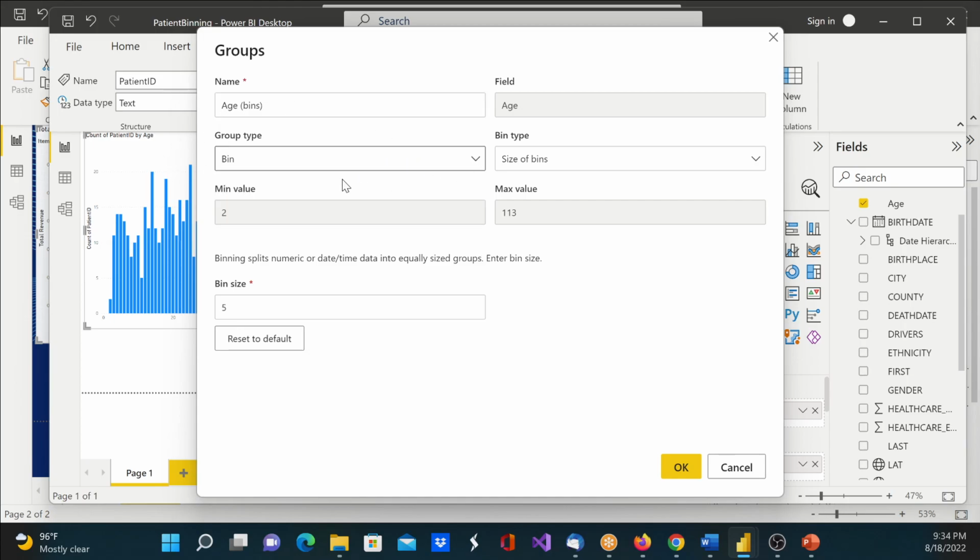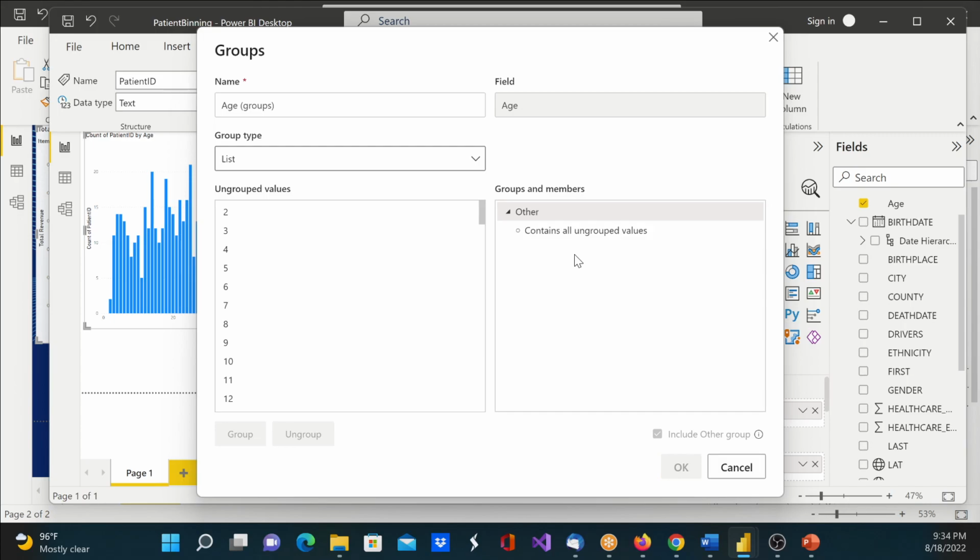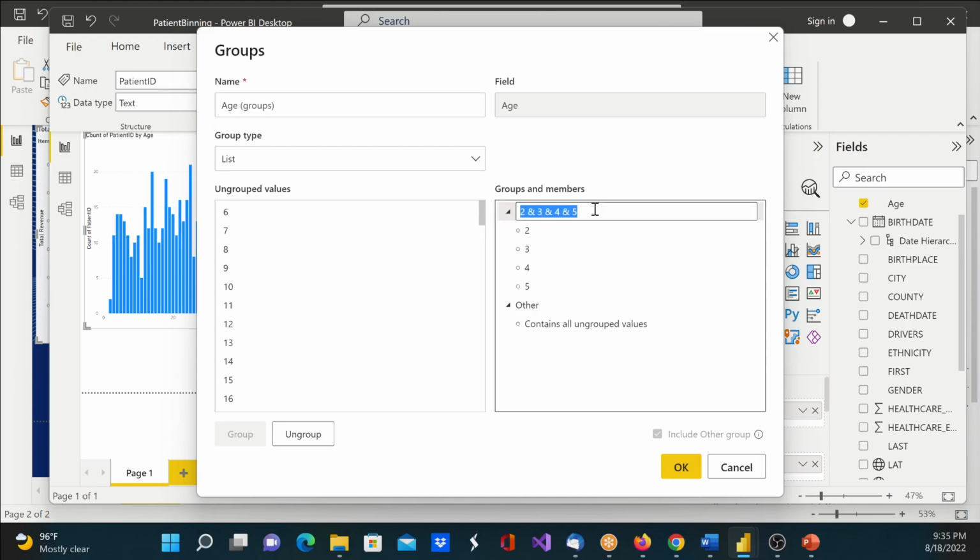Group by, we're gonna say bin for now. We'll see how, and I'll show you guys here the list. You can choose just like the way you're choosing. You see that's other. You can say, you know what, from this to here, that's the first group, maybe 0 to 2. You can go ahead and say group this, and you're gonna call this, maybe double click here, this is 0 to 5.